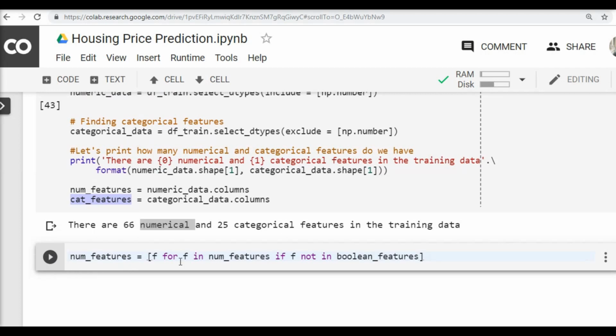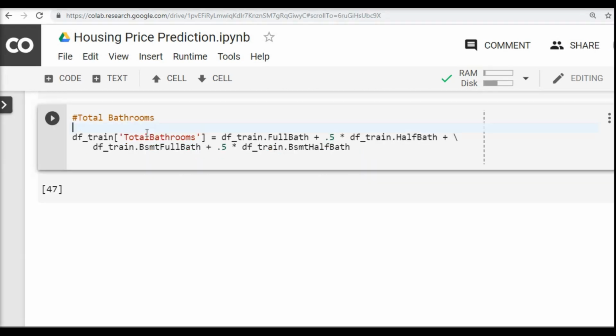So what we have done so far is create three types of features: numerical features, categorical features, and Boolean features. Let's now also see, can we find the total number of bathrooms in the property? In order to find the total bathrooms, all we do is sum the full bath and multiply 0.5 with the half bath, because it's a Boolean 0 and 1, and we do the same thing for the basement full bath, and if it is a basement half bath, again we multiply it by 0.5. So the total number of bathrooms can be the sum of these four columns. Of course, we are making some adjustments: if it is a half bath, we multiply with 0.5.